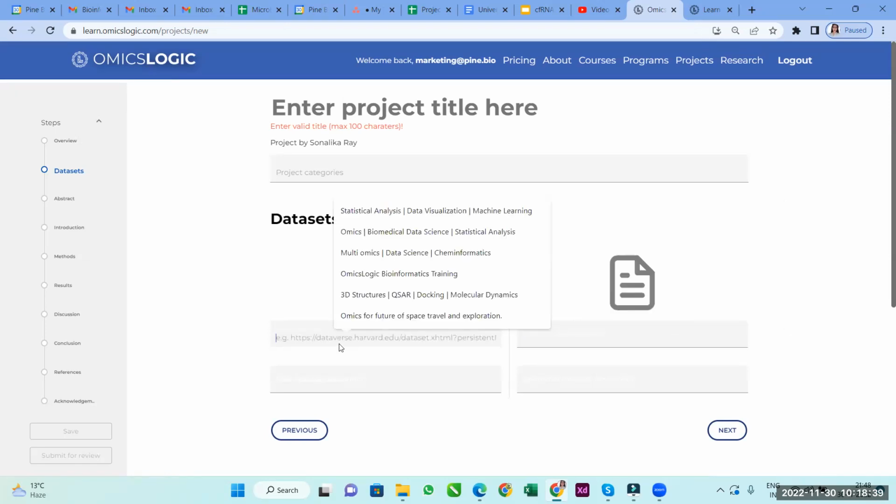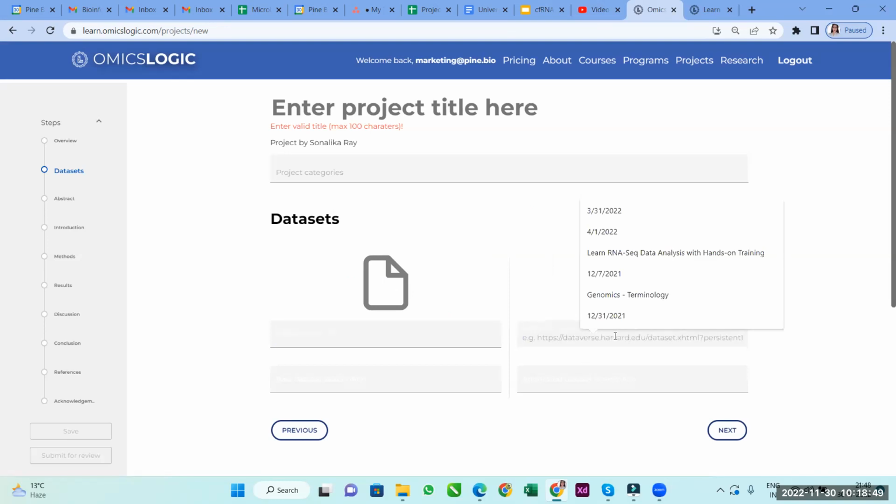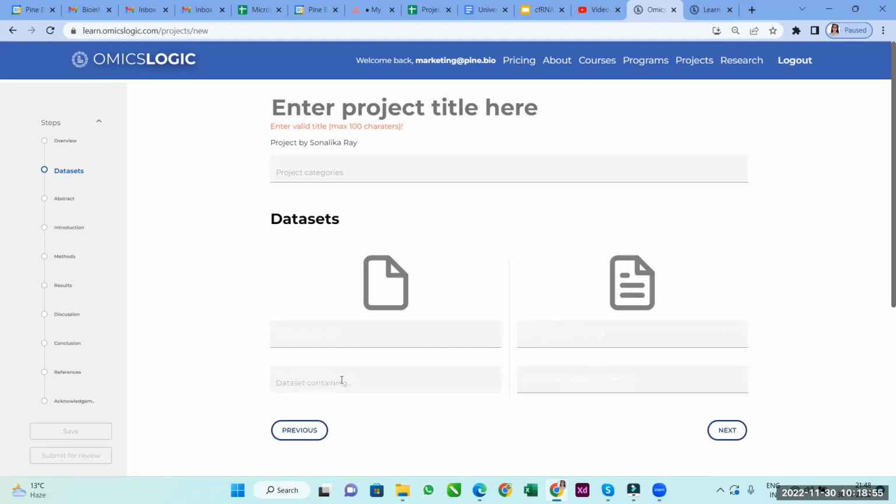Now, what you could do here is you can simply put up the run table CSV format here under raw data, and under annotated dataset, maybe you can put the metadata because you prepared that file from the run table. All right, you give a brief description about each of these two data sets, raw data set and the annotated data set, and click on next. Again, you have to add the project category here, so do that.